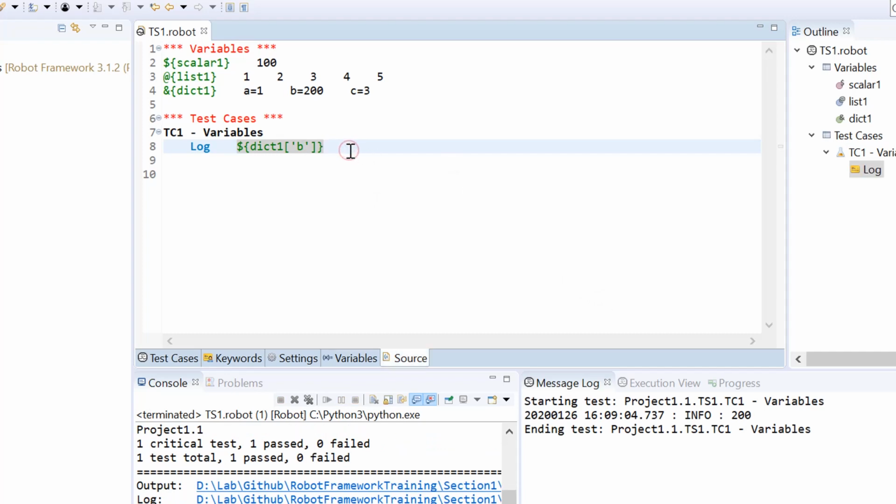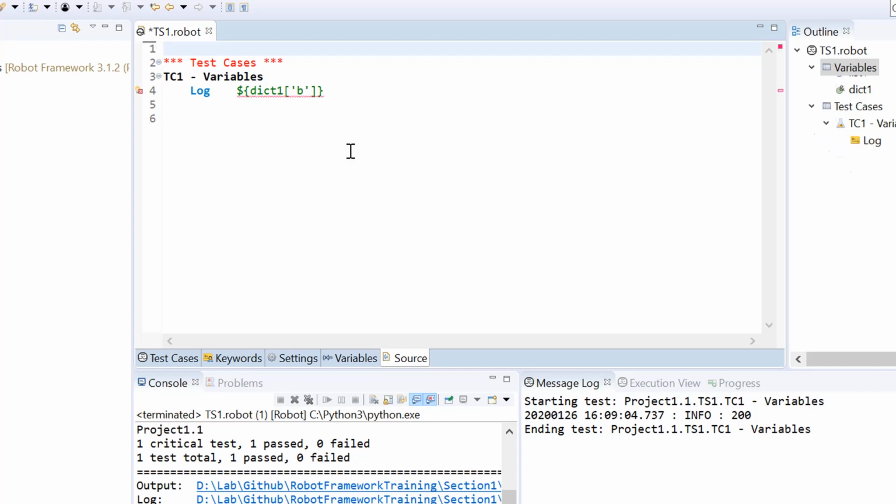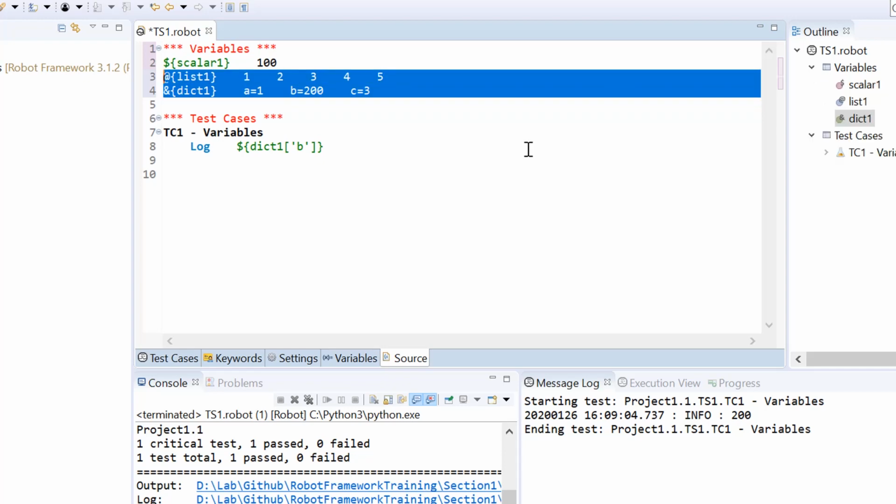I hope this part is clear to you, because we need not create these dictionaries or lists in the test cases if we create them like this. But there are provisions or various functions available to create these things in the test cases or user keywords as well. Now, the next one is how to import data from files.